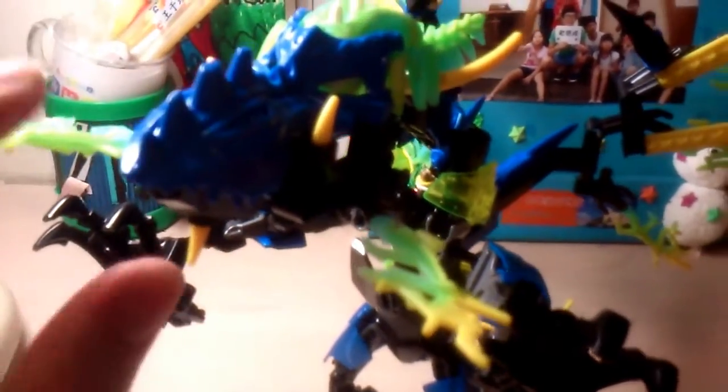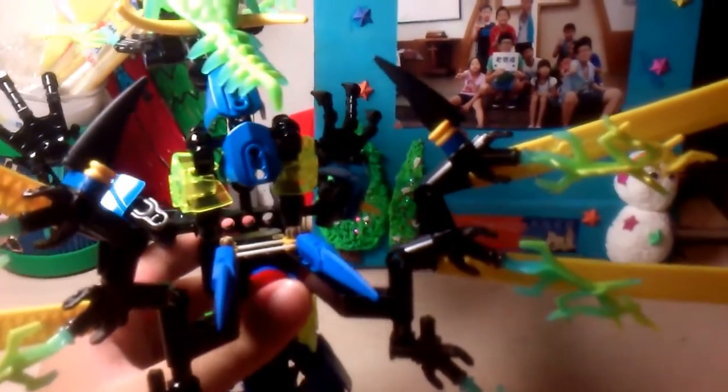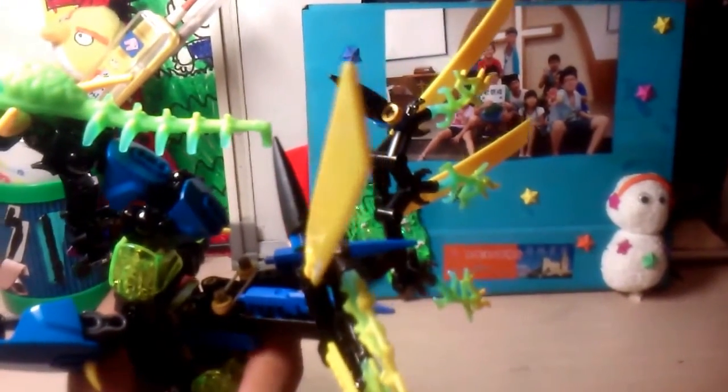Now, here are my likes. First of all is the head — the head sculpt is awesome, especially these pointy parts that make it look very, very realistic. And the hero foot making the bottom work — I thought it wasn't going to be good, but I was wrong. It actually works very well, also a nice touch. Next is the gimmick. See that red button? Press it, and the wings flap. Also a realistic touch. Very nice.